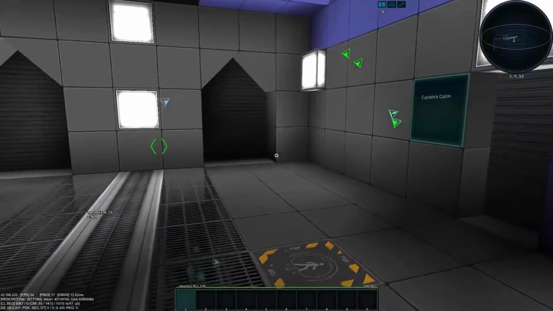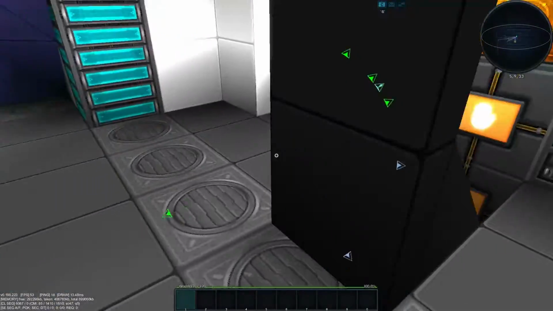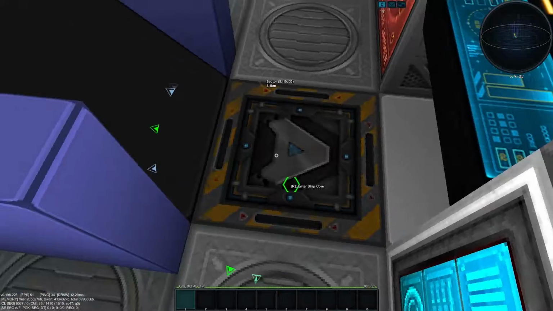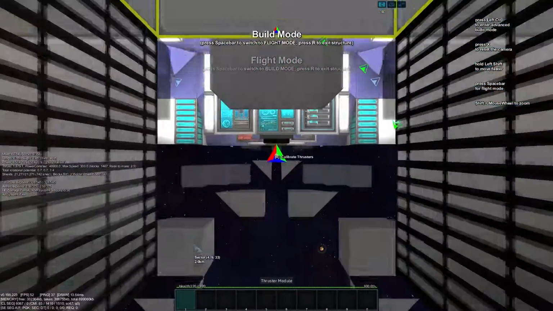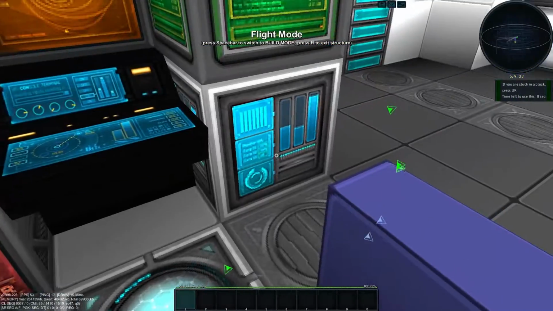Oh, I did also turn the logic on. So let's see if this is working. I'm going to need to put a gray block in there. But you can see there's the second activation module that goes down and then over so that the tape runs underneath the ground. Let's sit down and get inside. We'll fly over here a little bit. And build mode. Is it on? Nope, it is not.